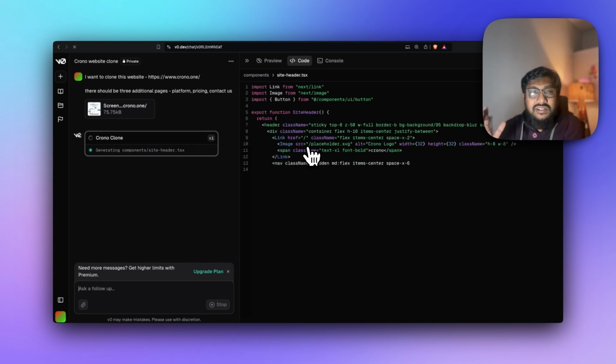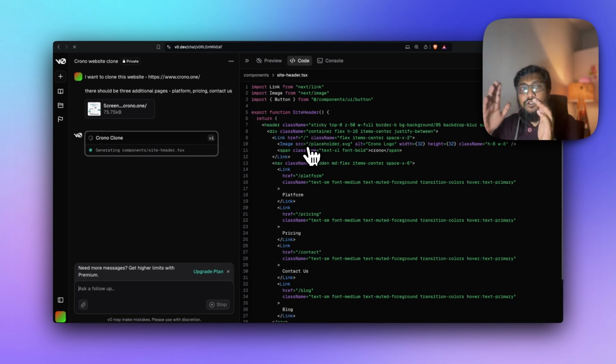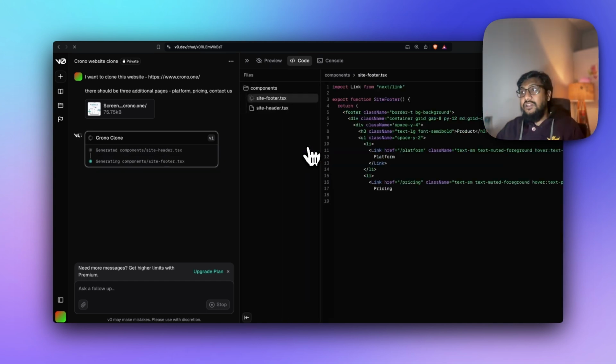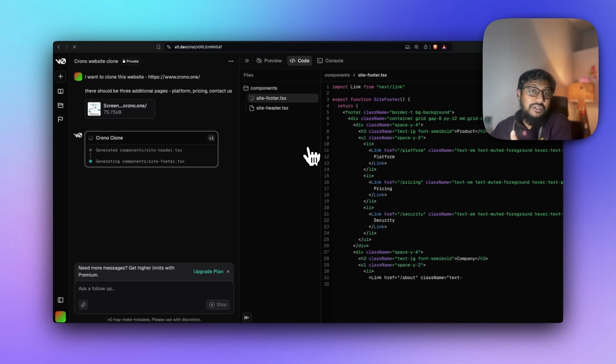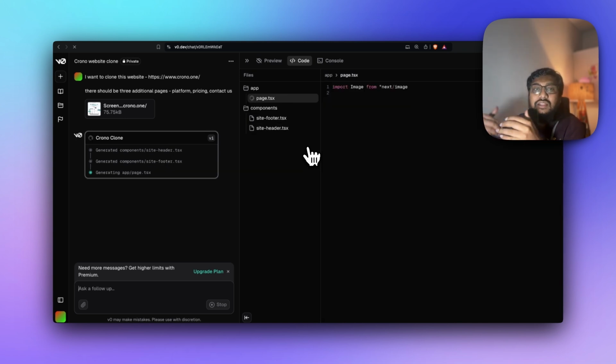So generally what V0 does is, it goes to the main landing page, whatever the browser real estate is. It takes that particular screenshot. So if you want something more, sometimes you have to give additional screenshots. But usually I would suggest that you wait for the first screenshot to code to complete. And after that, you can go see and then give additional pages.